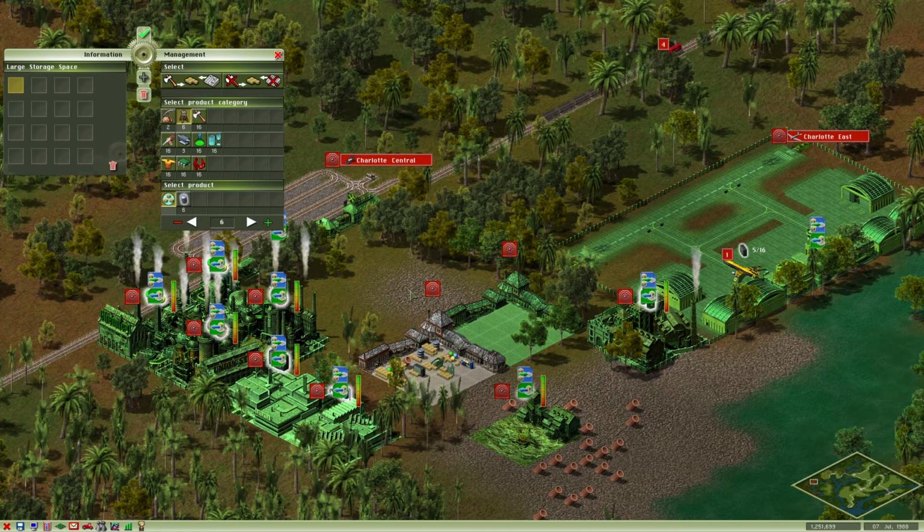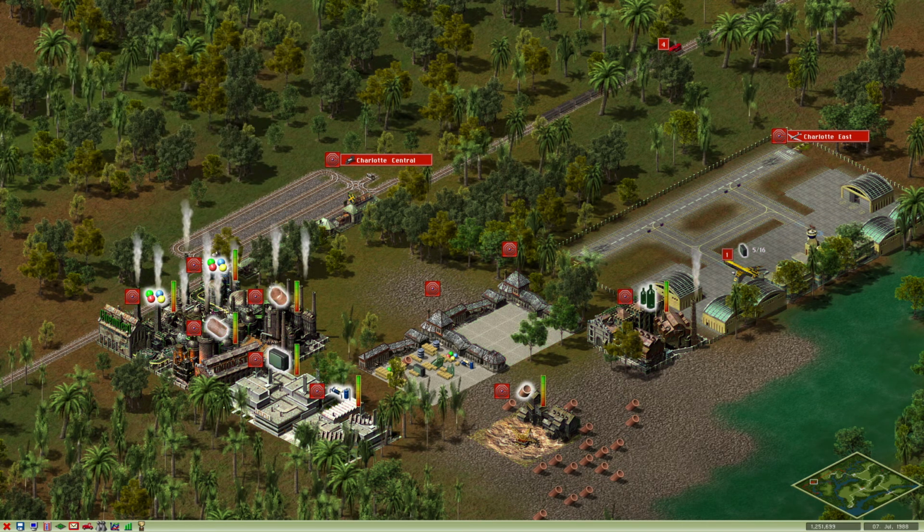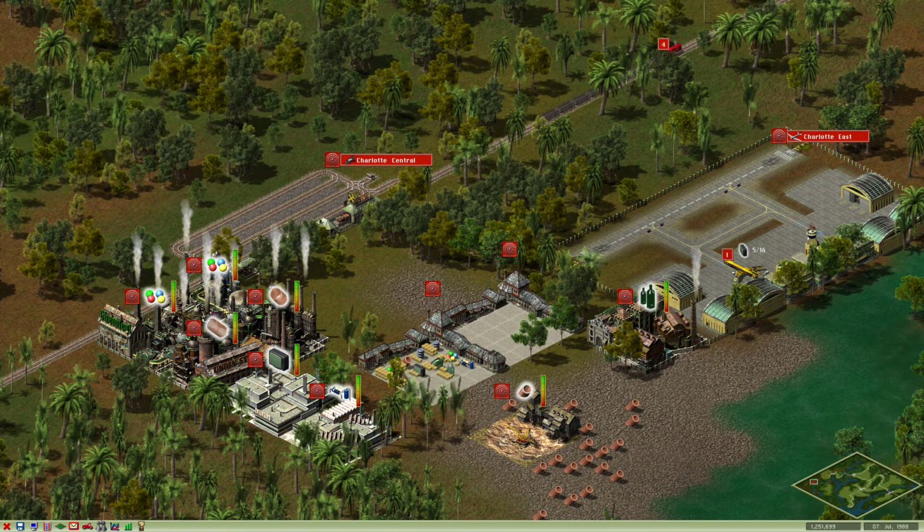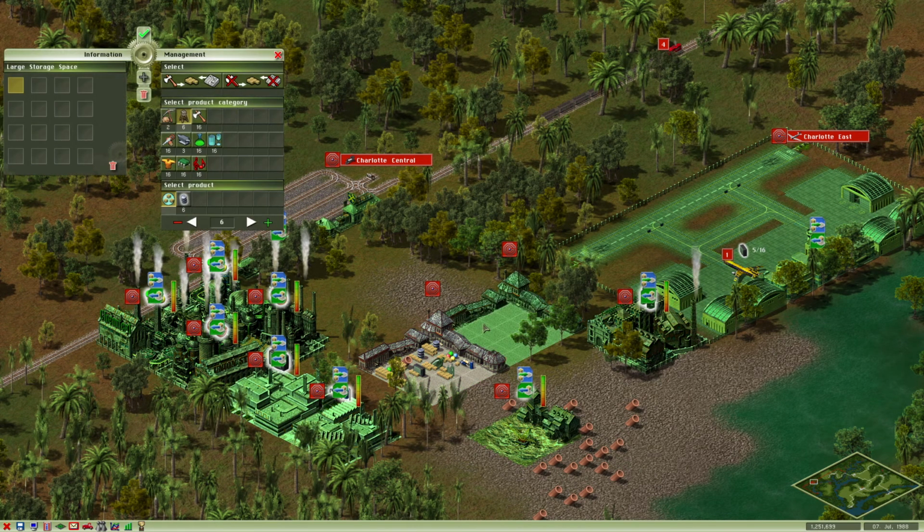One of the problems that can happen is if I have, let's say, a ton of raw materials flooding a warehouse. Like, for example, plastic. Too much plastic floods the whole warehouse. I can't produce any TVs because the TVs have nowhere to go. That's one of the things that can be a little dicey. So I want to make sure that we have plenty of room for growth.